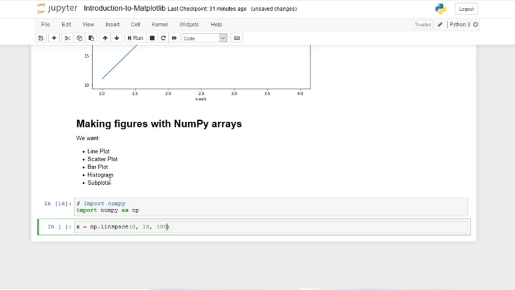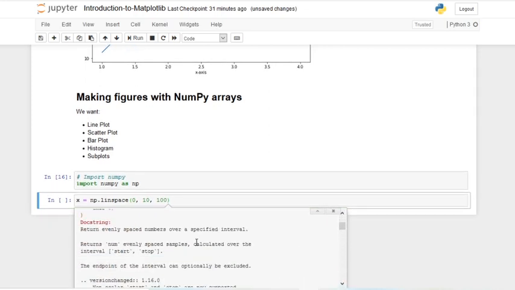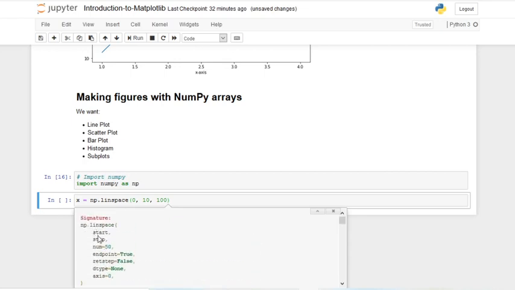So x is equal to np.linspace(0, 10, 100). Now you may be thinking, what is linspace? So let's look. Okay, so it returns evenly spaced numbers over a specified interval. It returns num evenly spaced samples calculated over the interval start, stop. So you pass in start, which is 0, stop, which is 10, and num is equal to 50 by default, but we passed in 100.